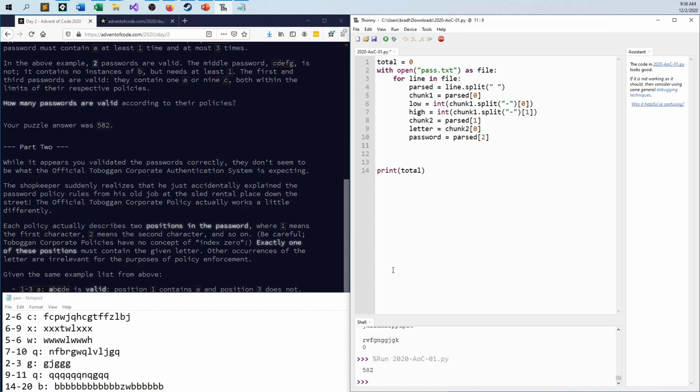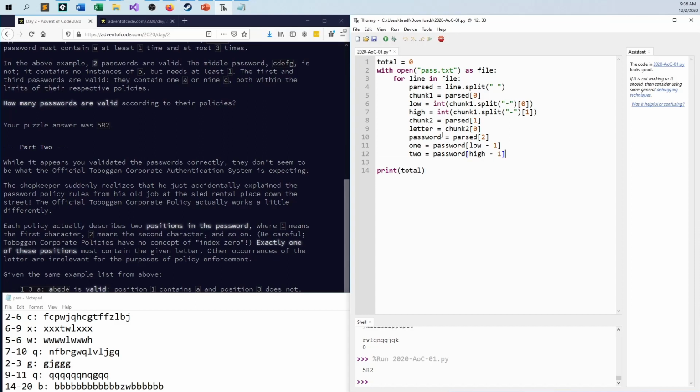So I'll say character 1 is equal to password at the low position, minus 1, because of the 0 base versus the 1 base. The low value is 1-based, and I have to convert it to 0-based so I can find it. And character 2 is equal to password of the high value minus 1.